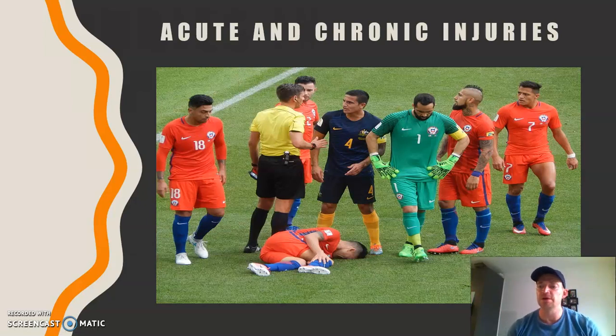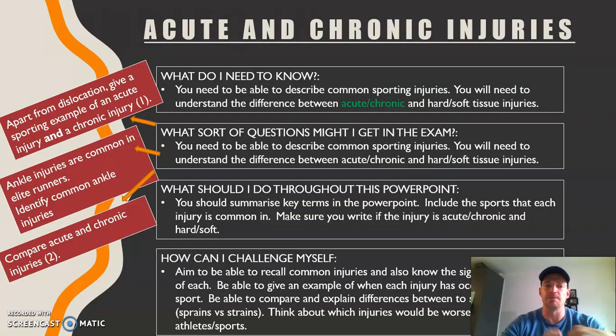First part, we're going to look at identifying acute and chronic injuries. You need to be able to tell the difference between the two. You'll need to be able to describe and explain certain injuries along with the symptoms that they come with. That's what you need to know. What sort of questions might you get if you have an exam question on this? They're in blue and red there, some of the previous questions that have come up. Quite simple, they tend to be more knowledge questions than analysis, although they can be part of a longer question.